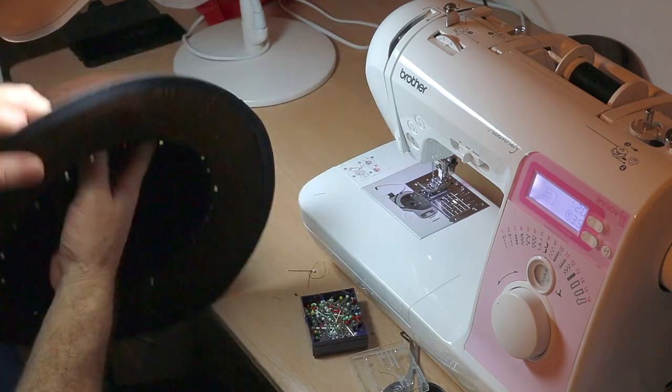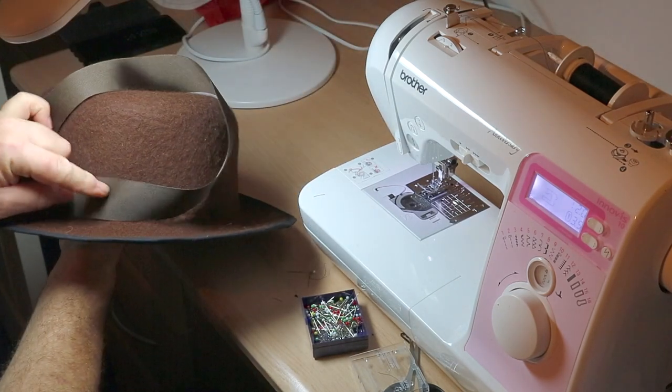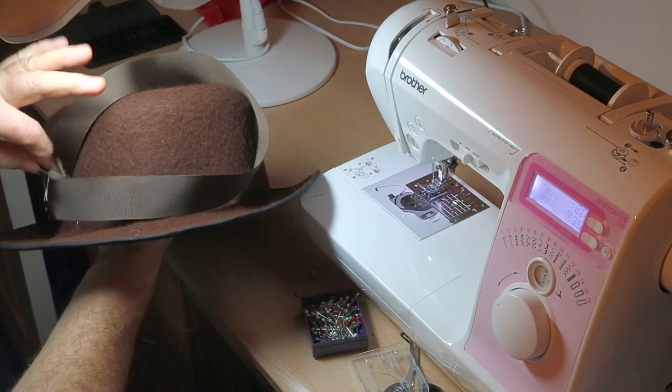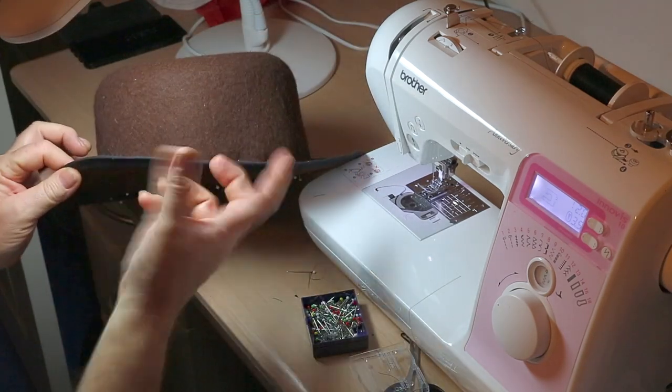So I'm going to hand stitch this in and then add the, so we can just sew through the felt here, because then we're going to put the hat band here, and this will just have probably 4 or 5 stitches around it just to hold it in place, and that will also of course keep the size exact.